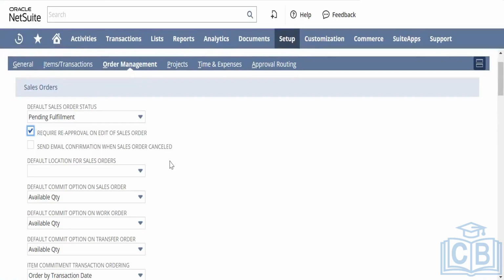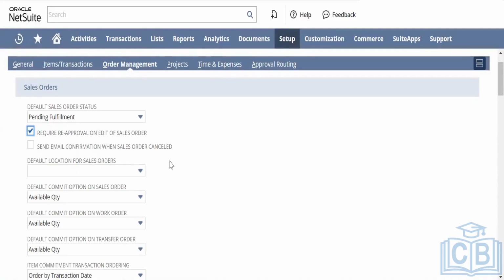So as a salesperson, as a sales representative, I spoke with a customer and I said this is going to be 100. I put in a sales order and it is approved by my manager. However, if I go back and say I want to make it 195 again, whenever I make that change, I want my manager to be notified once again, because you don't want the sales rep making changes as and when they want to.